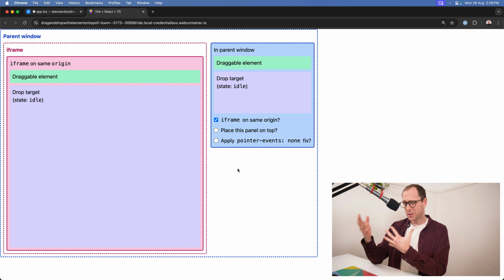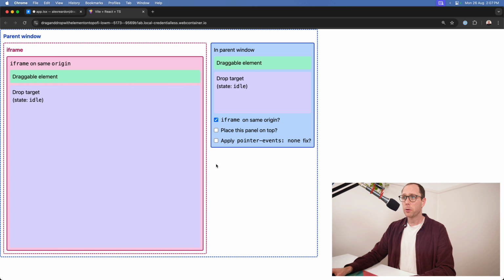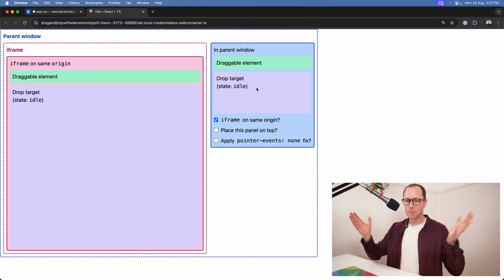Hey, so I've recently found two pretty niche bugs to do with the browser's built-in drag and drop functionality and iframes. So let's take probably the most serious one first. In this setup that I've got going, I've got a parent window, and in that window I've got this panel over here. Inside this section here is an iframe, which also has some drag and drop setup. Now, the browser's built-in functionality allows me to have drag and drop into and out of these windows, one being an iframe and one being the parent window.